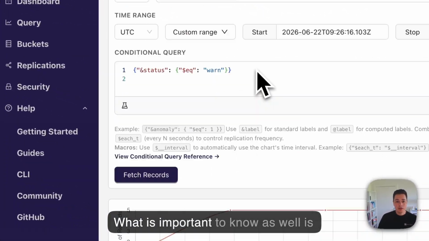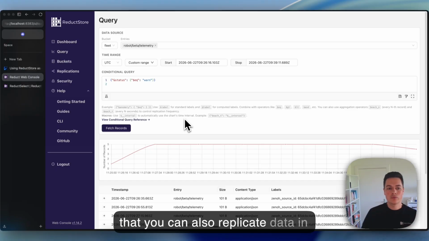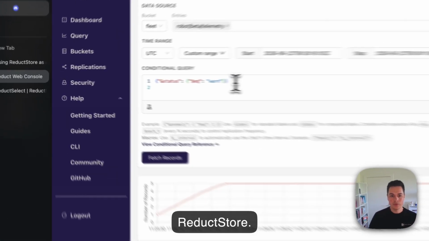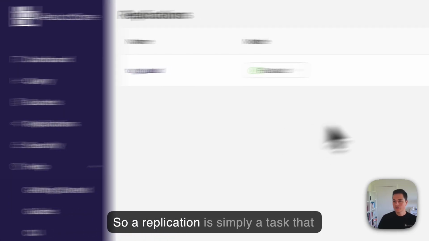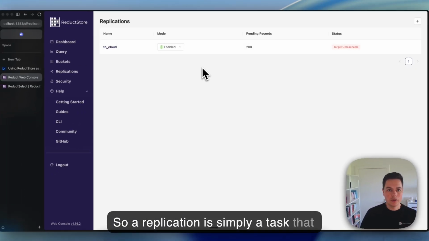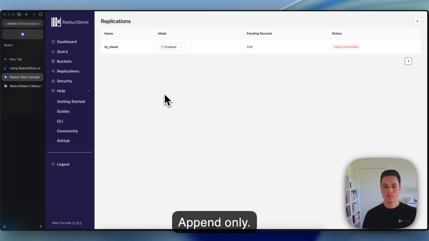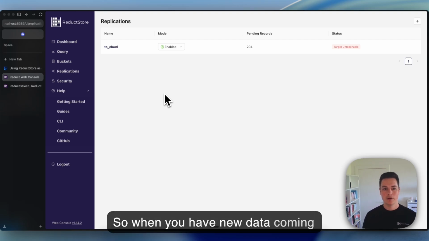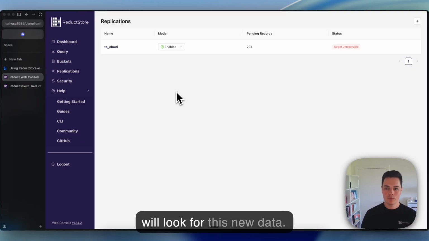What is important to know as well is that you can also replicate data in ReductStore, and you can use the same conditional query. A replication is simply a task that will push data to another instance in append-only mode. So when you have new data coming into ReductStore, this replication task will look for this new data.